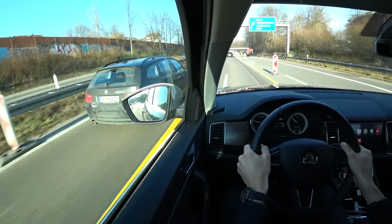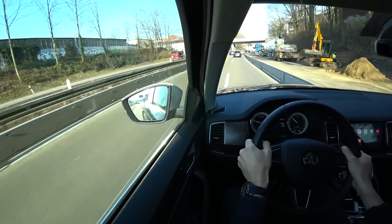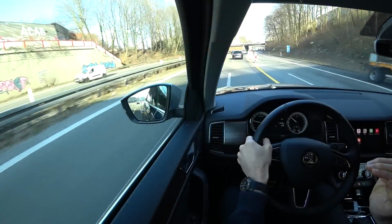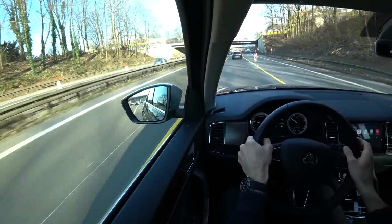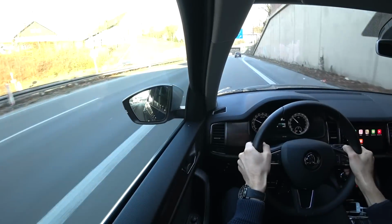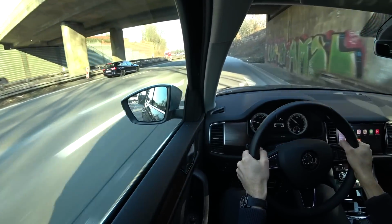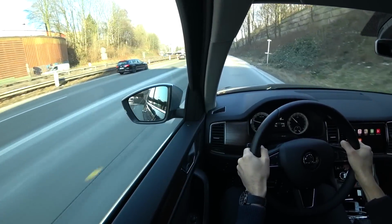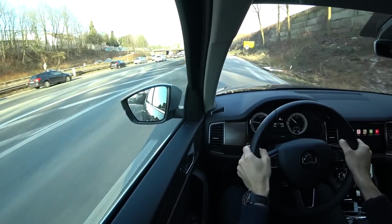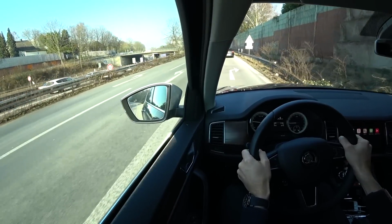Well, then on a motorway it's pretty calm. Also the sound insulation is good. Here with the diesel, especially if you keep it in low RPMs, again you don't hear too much, but it's a little bit louder than with the petrol engine because you have this sonorous low frequency diesel sound going on. Here in the normal mode also the steering is super soft, so when you're parking in and out, basement, garage and stuff, it's super easy to control. That is really helpful. So this makes this rather big vehicle, at least for European taste, very, very well maneuverable inside the city.